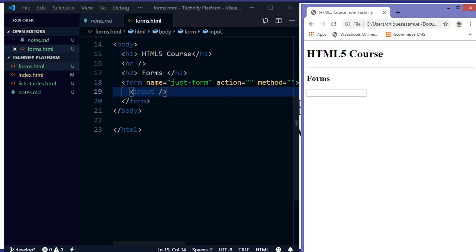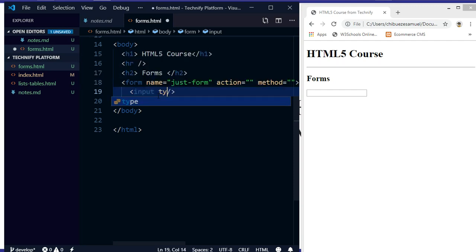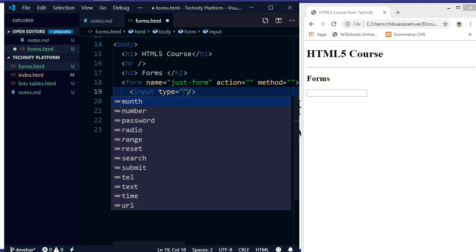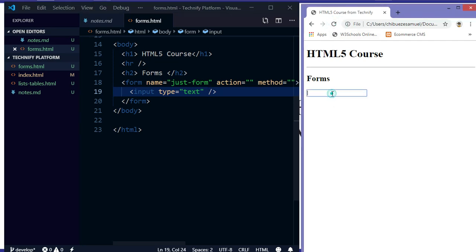So we can pass some attributes in order to modify this input. Let's say we can specify the type of input, and we can say this is text. Specifying it as text is the default, so it doesn't change anything in the form.